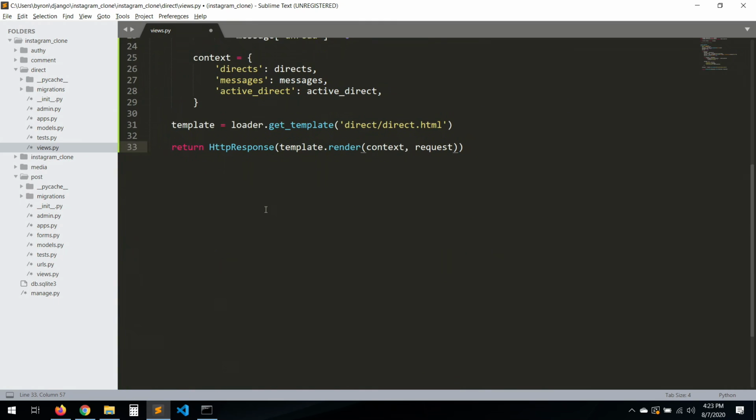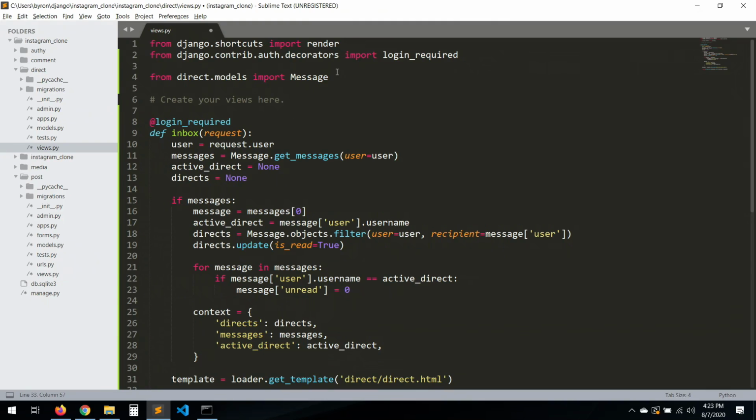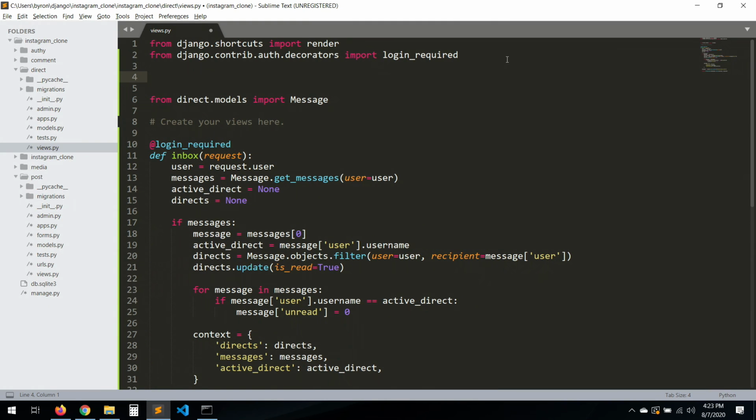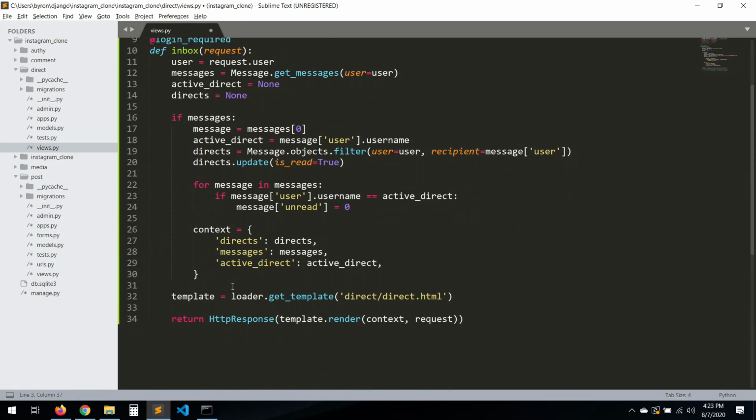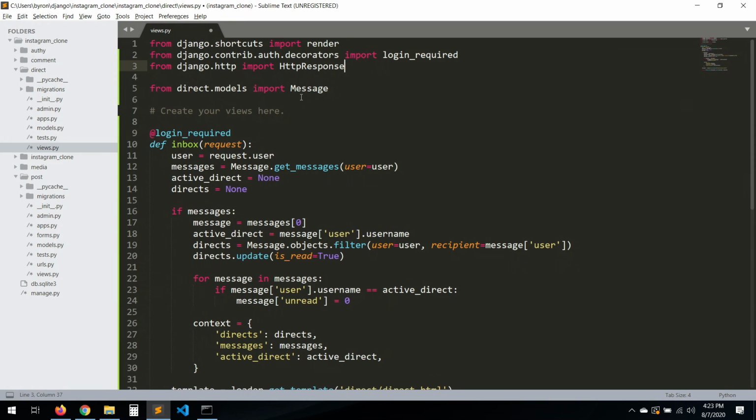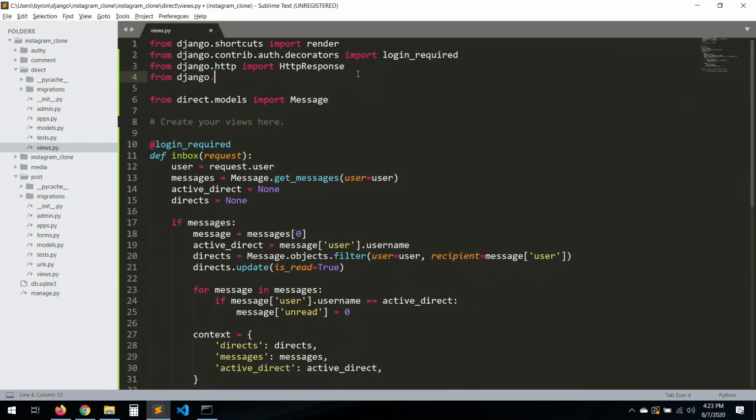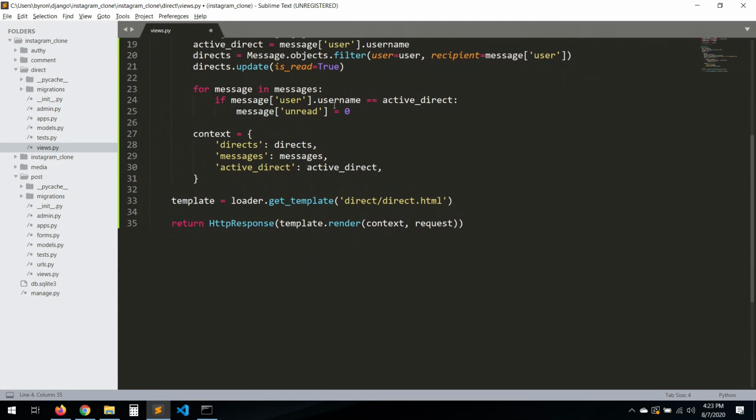Okay, we need to import that one. So from django.http import HttpResponse. Oh, and also loader, right? This is from django.template import loader. Save.